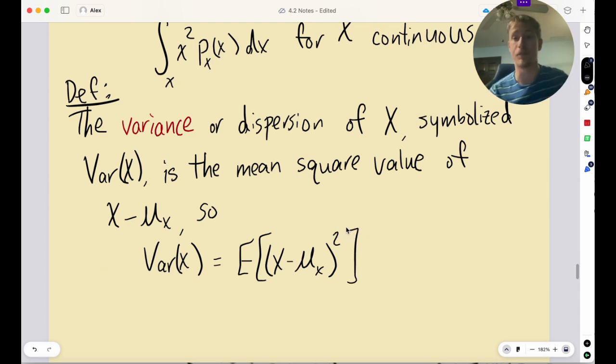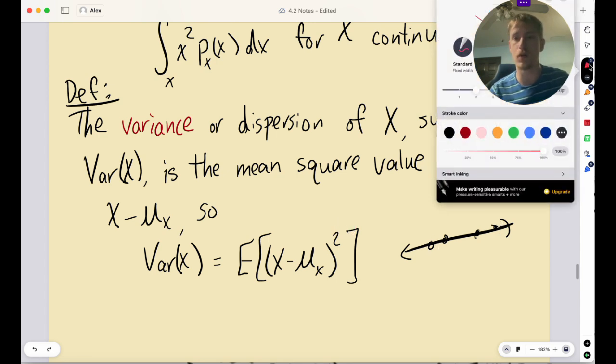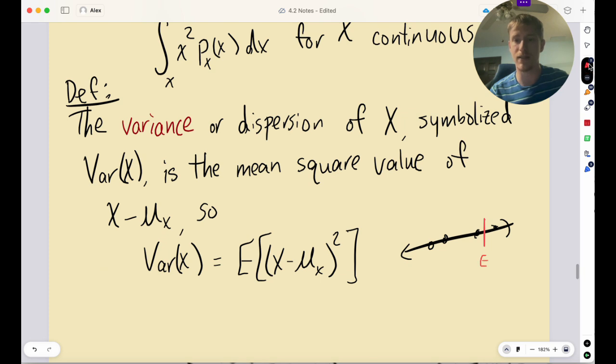What on earth does that mean? Here's what it means. If I have a bunch of data that's kind of all over the place, and maybe the probability is weighted, maybe these have a higher weight than these, and the expected value is somewhere right here. That's my expected value. I want a measure of the spread. The most basic idea of spread is to take the biggest value minus the smallest value, and that's range. Well, that doesn't really tell us much because clearly I can have outliers, so it's not immune to outliers.